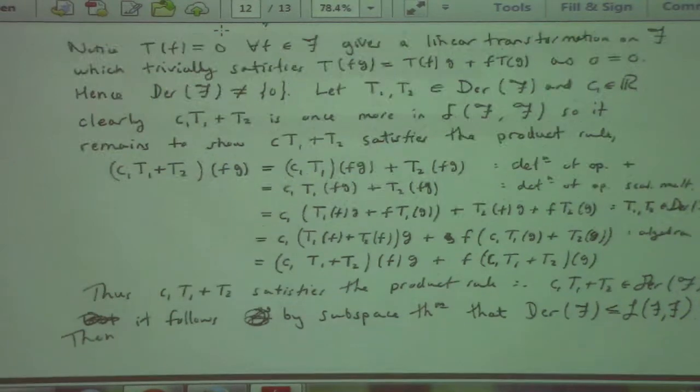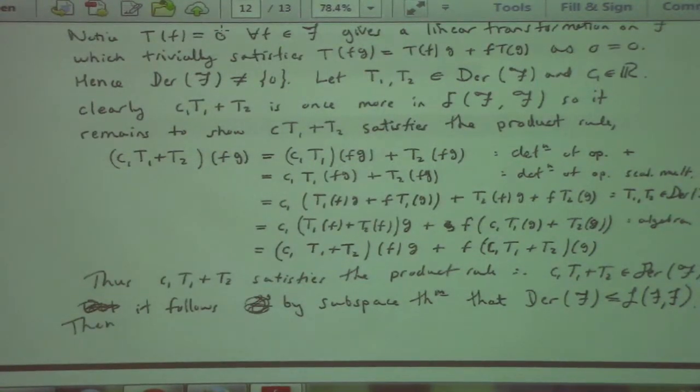If you're proving something for an operator, you have to prove that it holds for all functions. Just like to prove a function satisfies some identity, you have to prove it's true for all points in the domain of the function. The domain of the function here is functions, because the linear transformation is taking in a function and giving back a function. So a derivation is a function valued function of functions. You have to feed it arbitrary functions. You can't pick f as something specific and g as something specific, unless you're after a counterexample or something.